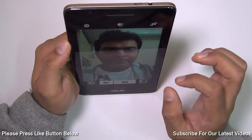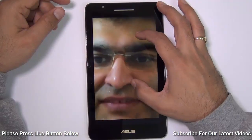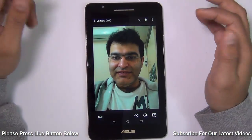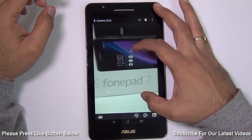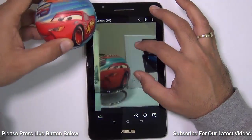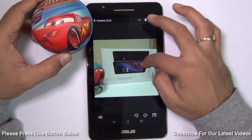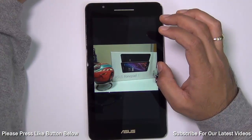So I have taken a picture with the front facing 2 megapixel camera, and here is the picture, and you can see that the detailing is decent. It's not very wide and it is not very detailed, but at the same time it is decent. And this is a rear facing camera shot that I have taken of this box and this object right here in front of me, and it comes out to be decent. It comes out to be good. Nothing exceptional here, nothing great, but it does not disappoint us because it is capturing good details.